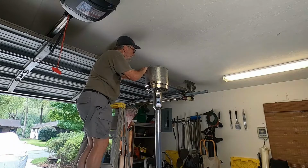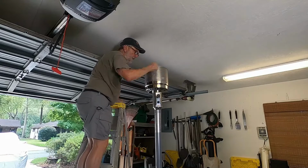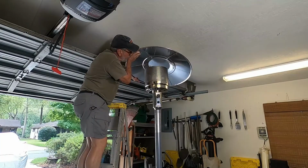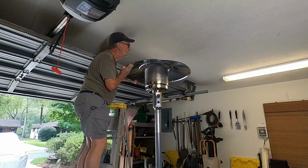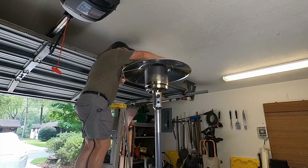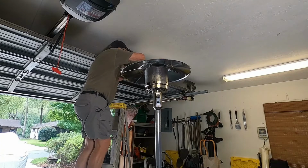Good and tight. Okay, now we're going to put the reflector on top. Okay, now you line these holes up where you don't run into cracks and stuff like that. And I'm putting each wing nut on finger tight, and that will do the job.